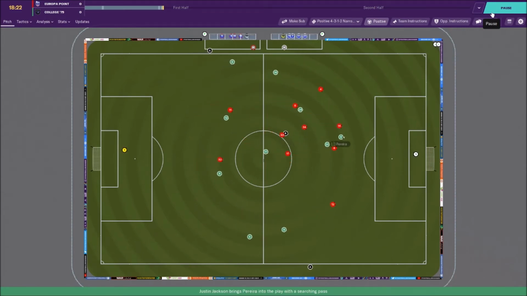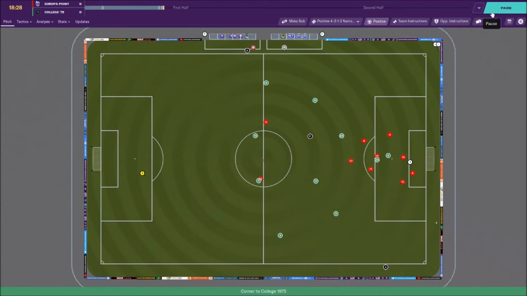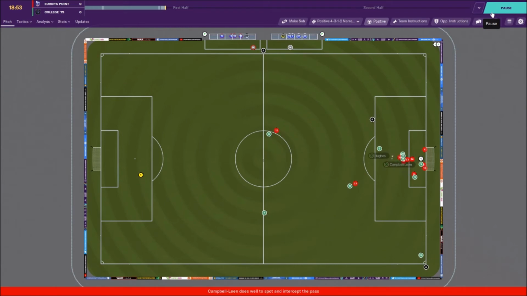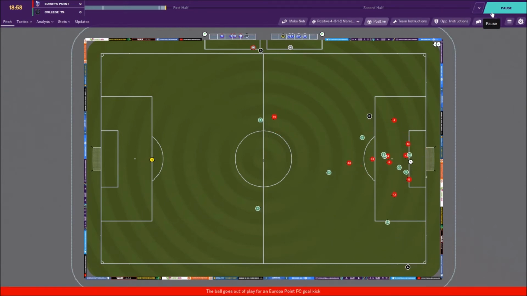It's Pereira again over the top. We just seem to be caught by that ball over the top so often. But Jerome Pitaluga touches it clear. It's a corner kick now to College. And again, we seem to be a bit behind the cosh. Maybe College are a better team than we gave them credit for, to be honest.